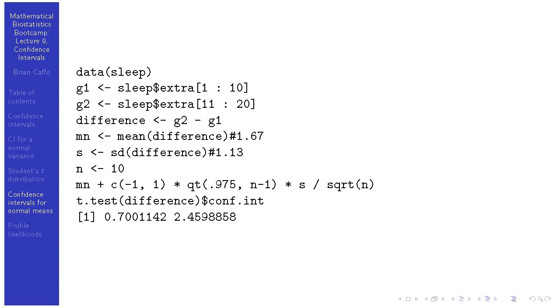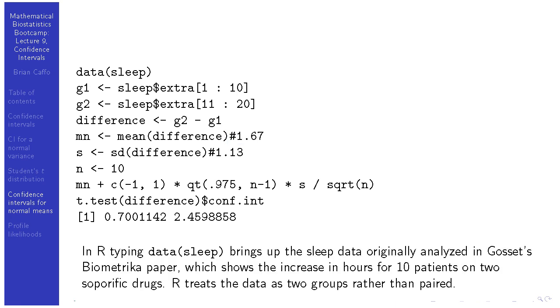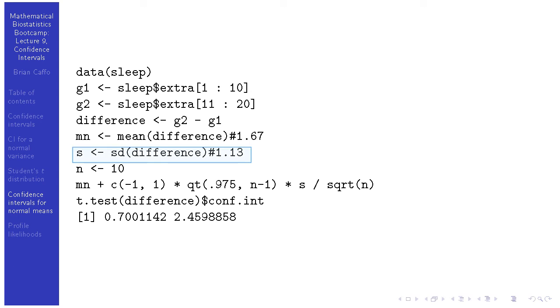So here's what it looks like as Gosset's data. We have patient 1, 2, up to 10. We have the 2 drugs and the difference. And here's the code I used to get it that way. So the mean would be the mean of the difference, and here I just put in a comment the value that it comes out to be. It turns out to be 1.67. And remember, everything's normalized relative to 10 hours. And then the standard deviation of the collection of differences is 1.13, and we had 10 subjects.